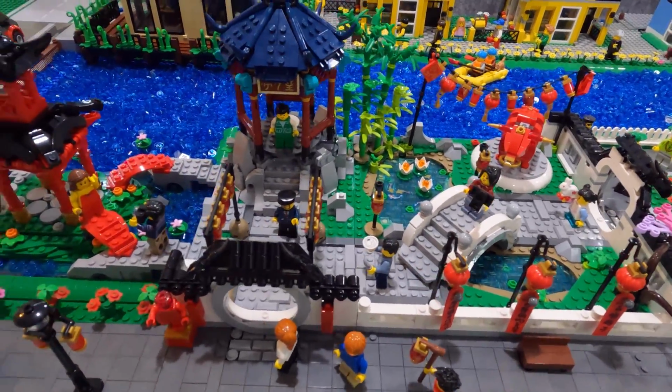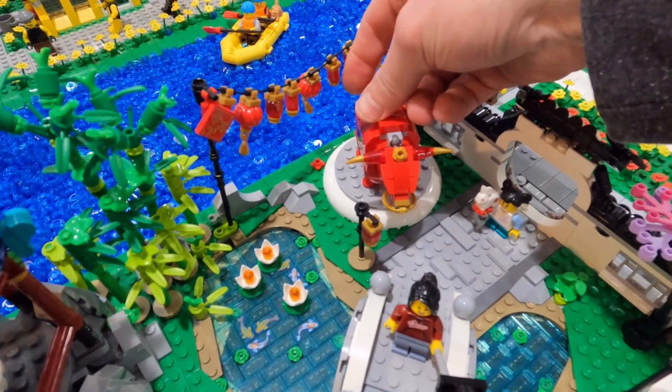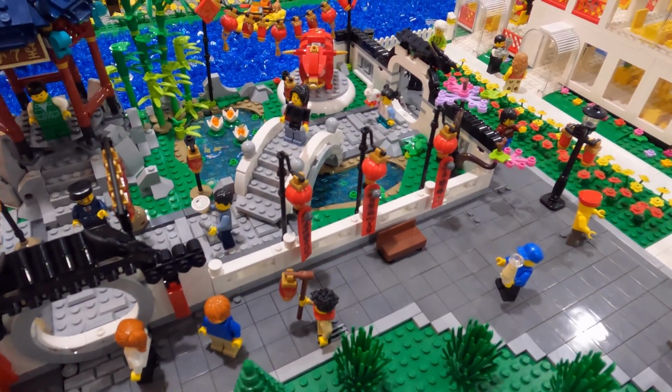I guess maybe what I could do is take the bull out and replace it with a tiger, and that would work just as well. But I really like this relaxed, calm look of this particular part of the city, and these 2 sets really help achieve that.